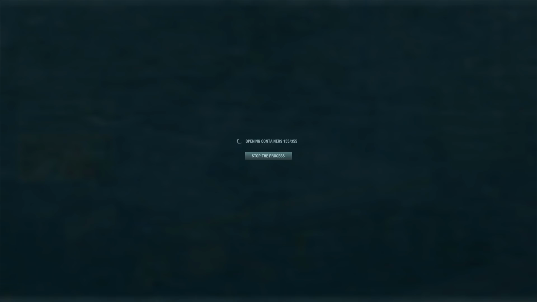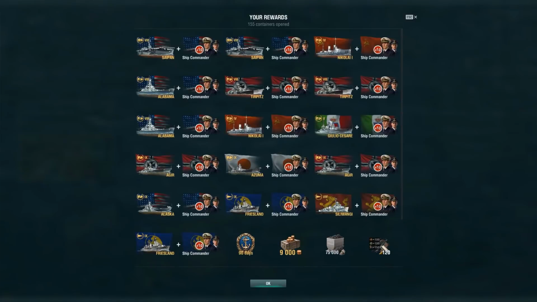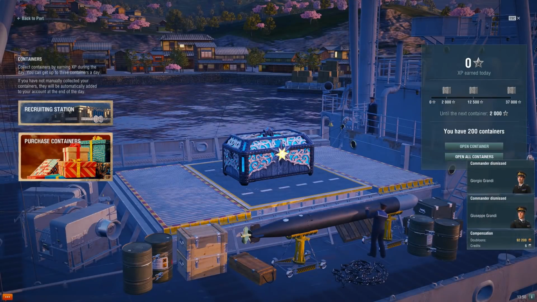All right, so here we go. Another 155. But remember, these are all predetermined, so you'll see the same ships coming up over and over again. Yeah, Saipan, Saipan, Nikolai, Alabama, Tirpitz. Look at this. Nikolai again, Cesare. But none of those ships were coming up earlier, right?